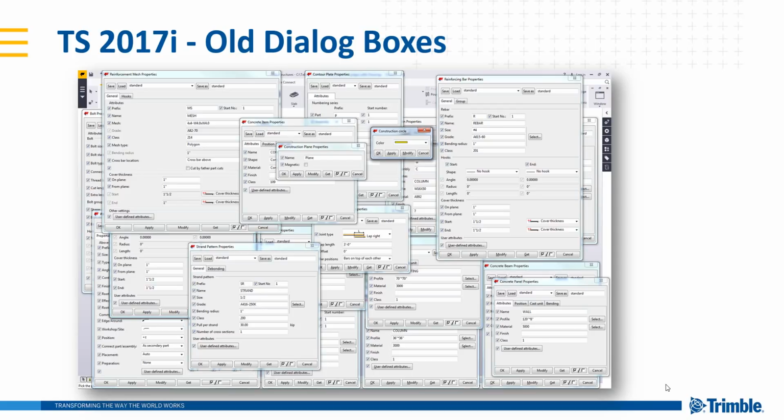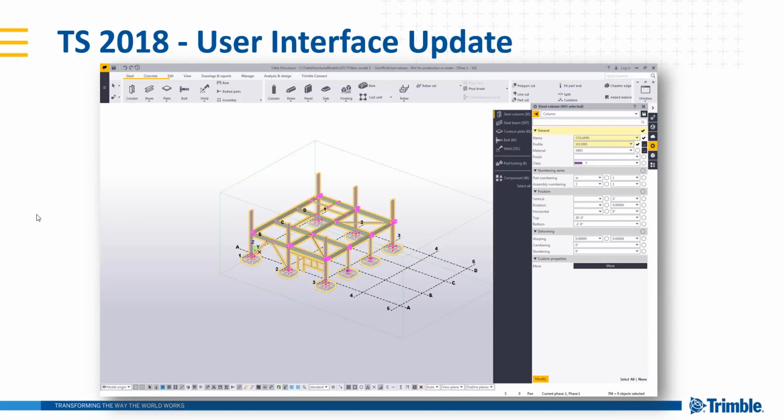What that Property Pane does is it takes a lot of these modeling dialog boxes and consolidates them into one singular pane. So what I did in 2017i is I just opened up all of these different dialog boxes that you could potentially have open at one time, just to show all of the dialog boxes that have been consolidated into one. So this is what it could look like in 2017i. This is what it now looks like in 2018. So we've taken those and just consolidated them into one singular pane on the side pane here.